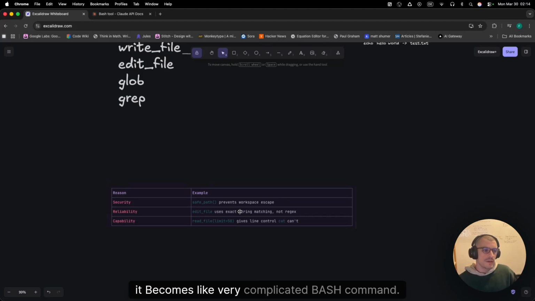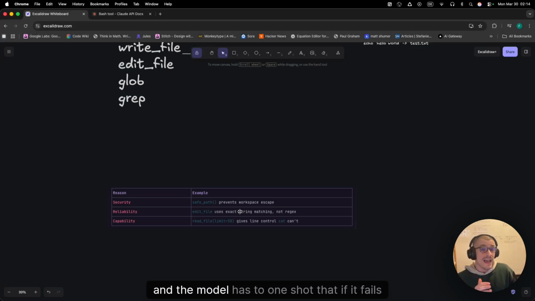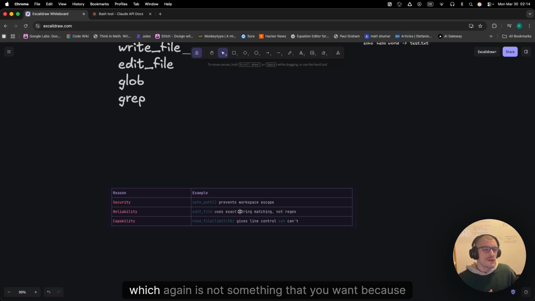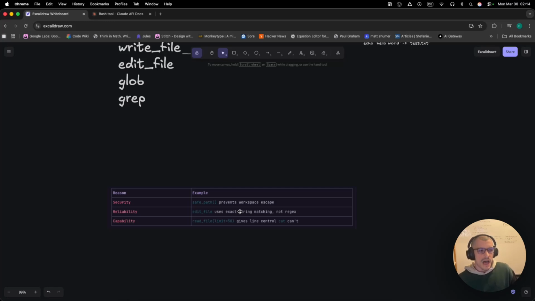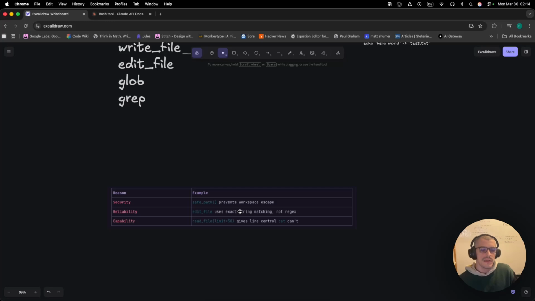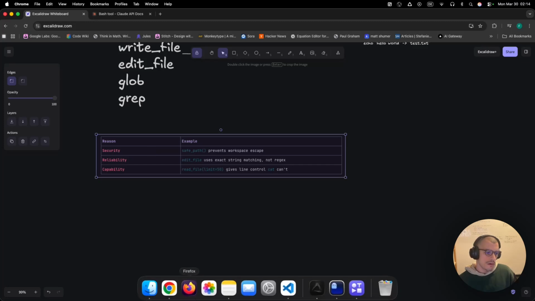It becomes a very complicated bash command if the model wants to do that in bash, and the model has to one-shot that. If it fails, you might try again, which again is not something that you want, because now you're losing a lot of tokens and the model's capabilities in that phase, and so on. So let's take a look at this actually in code.